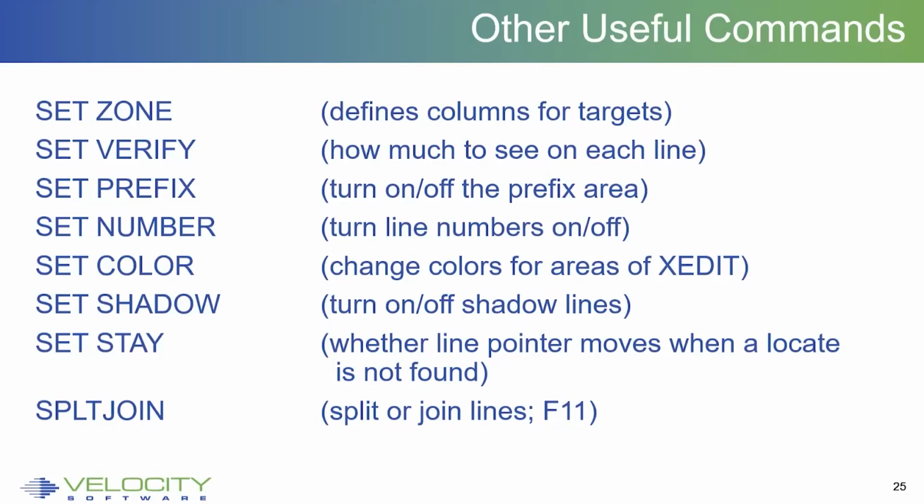So the data after your cursor ends up on the next line. If you hit F11 again, it will join what you just split from that line. So it'll just basically put it back to the way it was. If you take your cursor to the end of any data line and hit F11, it will join whatever's on the next line where your cursor is. So that's how split join will work for you.